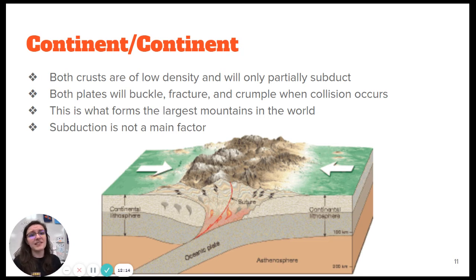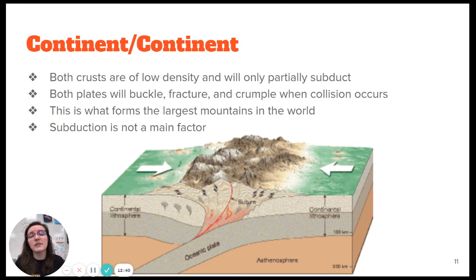That was at first an ocean-continent collision, but eventually the ocean was entirely subducted and disappeared. And so now it is a continent-continent collision. And that collision is still ongoing. The Himalayan mountains are still growing as India continues to slam into the Eurasian plate. And they grow a couple of centimeters or inches a year.